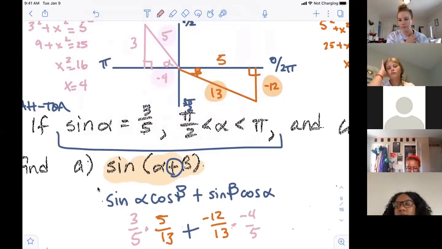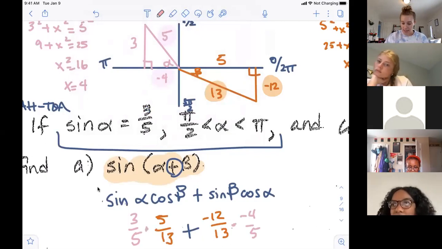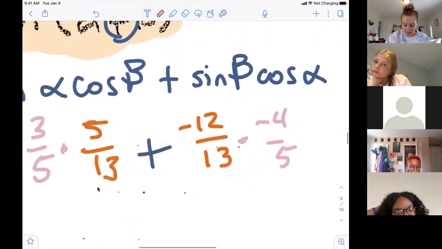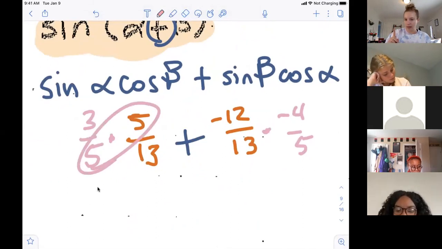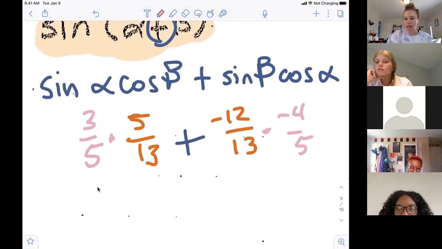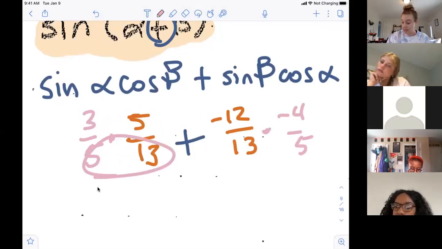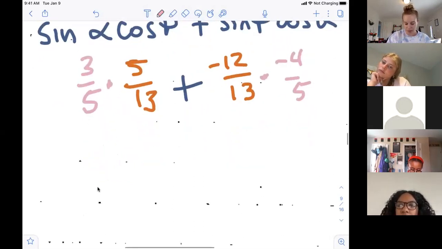Everyone cool so far? All right, now we're just going to multiply our fractions and add them together. I was tempted when I did this by myself to cross out these fives. I'm going to argue that I don't want to do that now because I want common denominators in the end to add the two fractions up. And 5 times 13 is going to be the same denominator as 5 times 13. So we're just going to keep it unsimplified. If we need to simplify later, we'll do that.